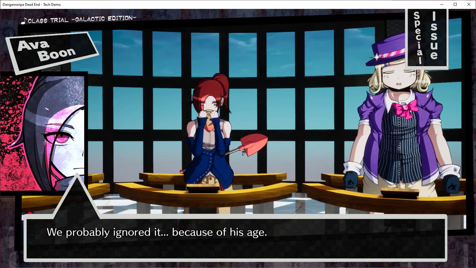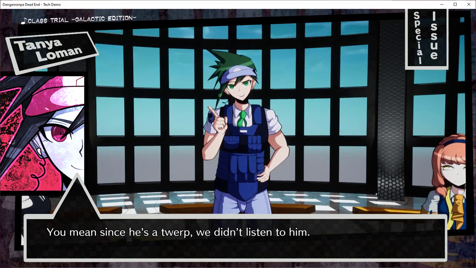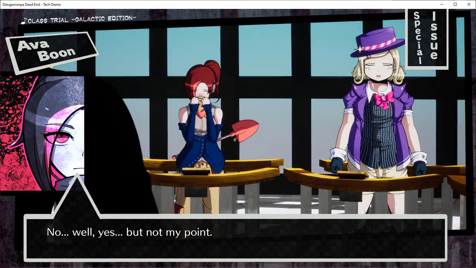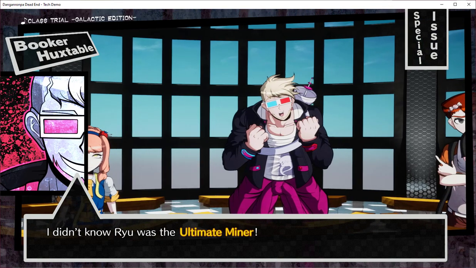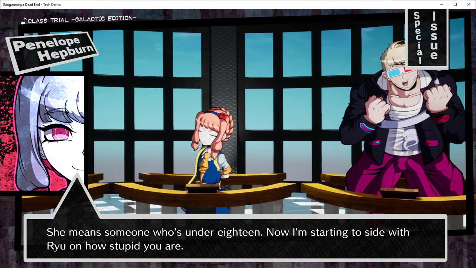We probably ignored it because of his age. See, it has to be his age. It has to be an age thing. You mean that he's a twerp? We didn't listen to him? No, well, yes, but not my point. There's a big age gap between Rio and Nate, so we didn't think about it, especially since he's a minor. See? I figured it out before the game told me. I didn't know he was the ultimate minor. She means someone who's under 18.